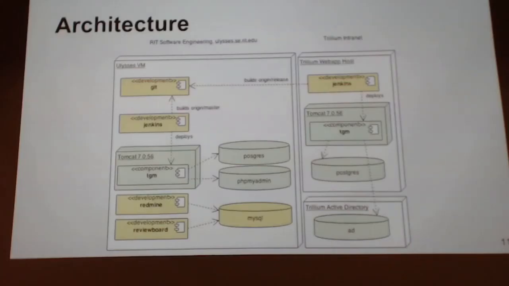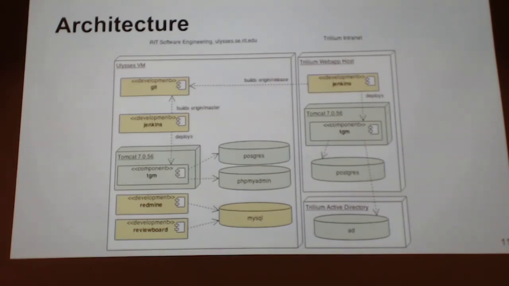So, on the software engineering VMs that we provided, we decided to set up a staging environment, basically something that we can test on. In this environment, whenever we push code to our repository, our Jenkins instance compiles all the necessary artifacts and then deploys it to our Tomcat instance. And there we can test as much as we want. Our application connects to our database and our authentication services.